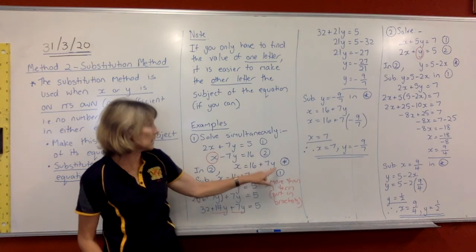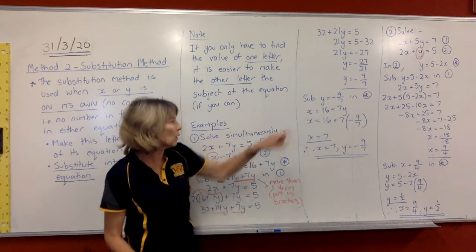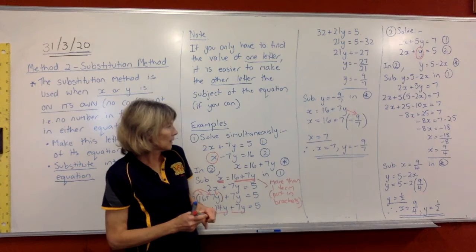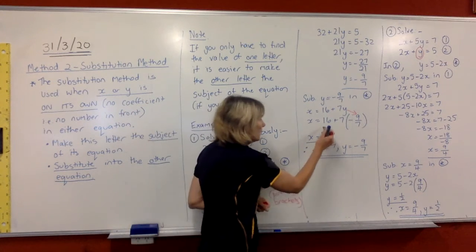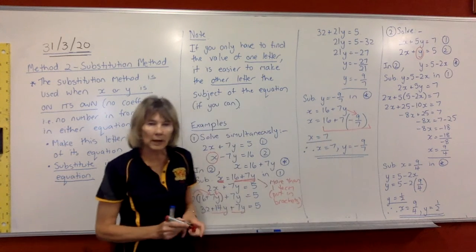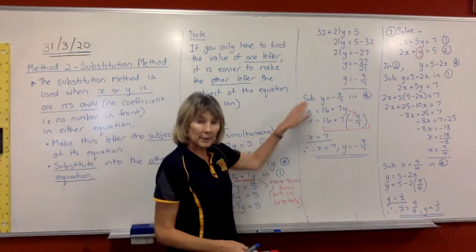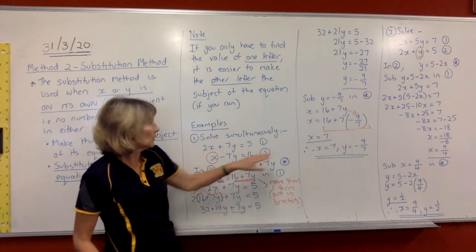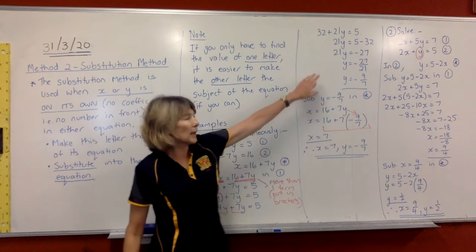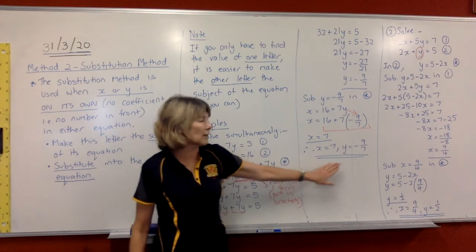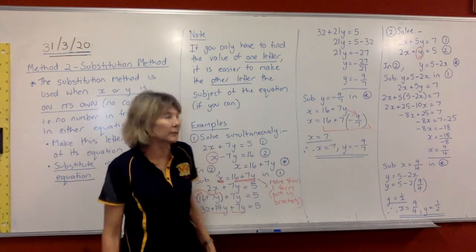So I'm copying this equation down, and where the y is, we're going to put in our minus 9 over 7. And if you go to your calculator and put all of that in, you get your answer straight away. It's much quicker than trying to go back into 1 or 2. So always go back to the asterisk equation. Alright, so that gives us x equals 7. We had our y value up there, so we can conclude it with our two answers. X equals 7, y equals minus 9 over 7.